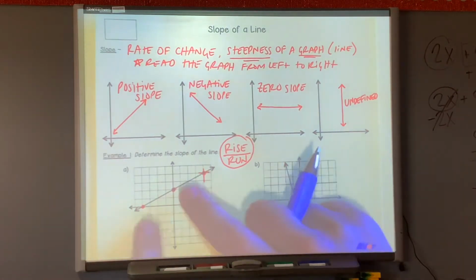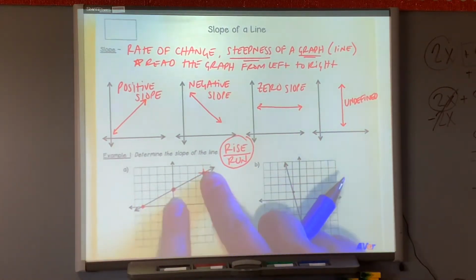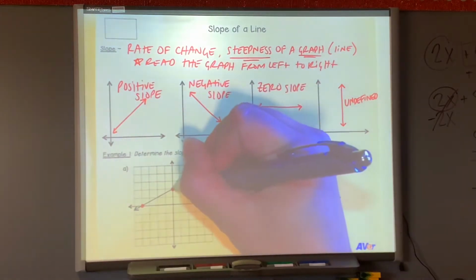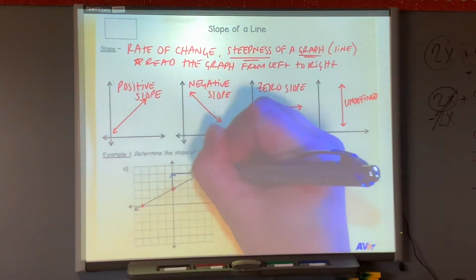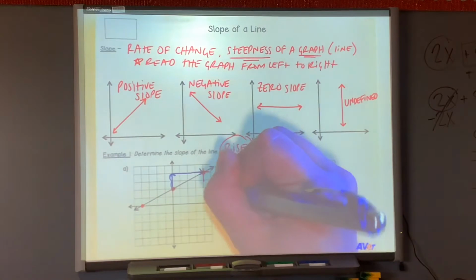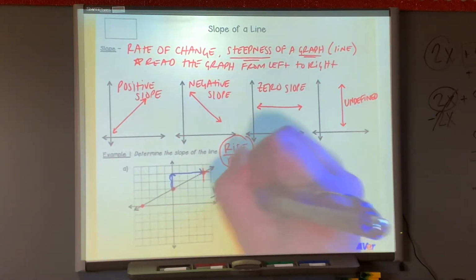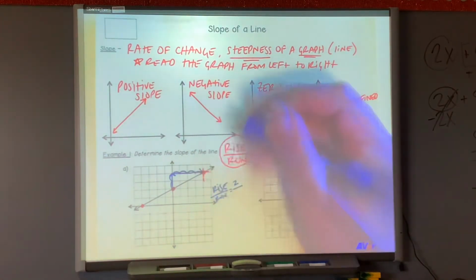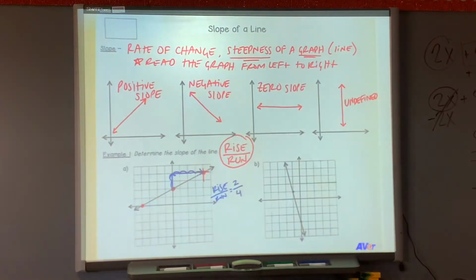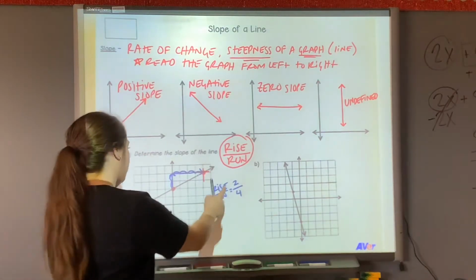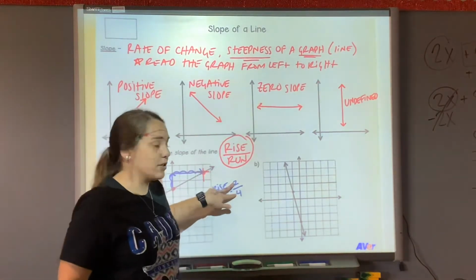Here's what I do. From what dot to the next, it doesn't matter if I use these 2 dots or these 2 dots, I am going to count how much it goes up and over. So if I were using the 2 dots that they gave me originally, I would count how much I was going up this way and over this way. So I would count 1, 2 going up. So I'll just put a little bitty rise over run here. 2 going up, and 1, 2, 3, 4 going to the side. That is why I call it a rise and a run, because I am rising, then running. Make sense? So you rise 2, you run 4. This is our slope answer.